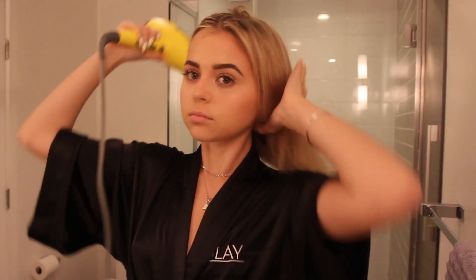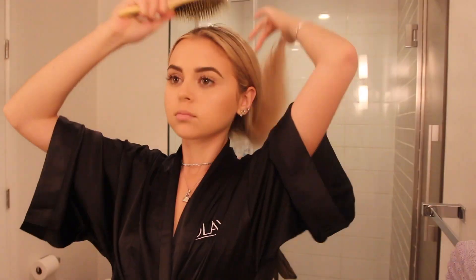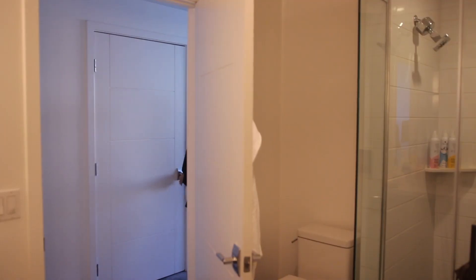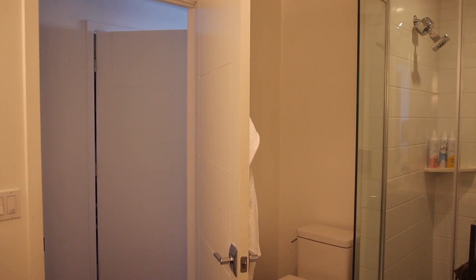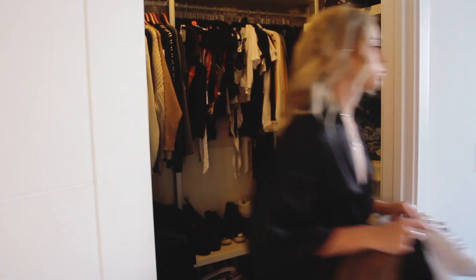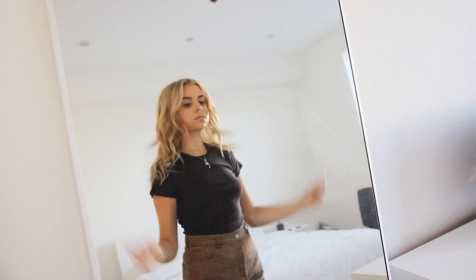To do my hair, I just blow dry it in my bathroom and then I add some loose curls to it. I tend to do my hair like two times a week — the rest of the week my hair is usually up in a bun. Since it's the summer and Olay's body wash made me feel so smooth and fresh, I wanted to put on a skirt to show off my legs and this simple t-shirt.